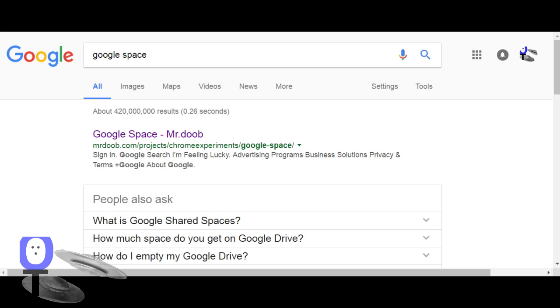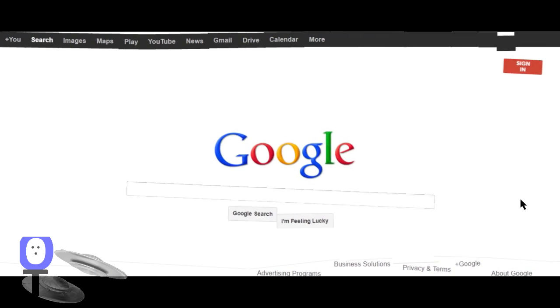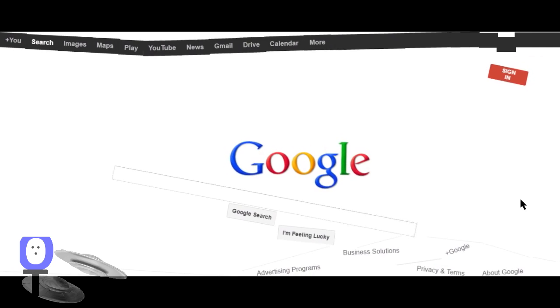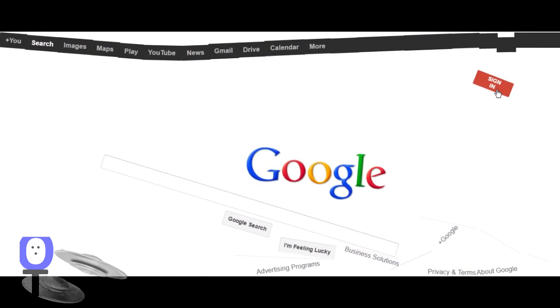If you search Google Space, it gives you a link that you can click, and you can also cut and paste the URL into the address bar. But if you're searching, then click I'm Feeling Lucky, or just click on the link in the search. This is what it does. It brings up space gravity, an emulation of objects in space, where you can just grab the words and throw them around the screen and they bump into each other, a bit like the Asteroids game. Pretty neat, isn't it?